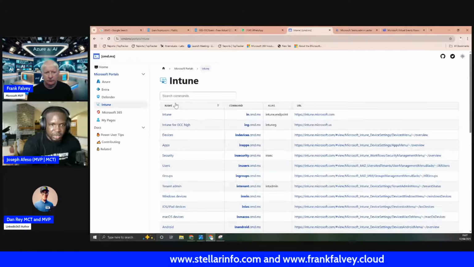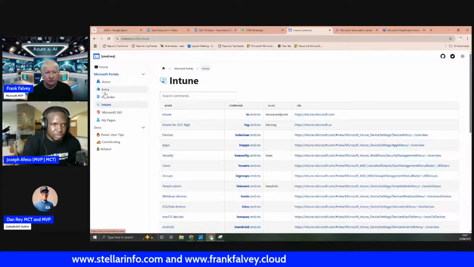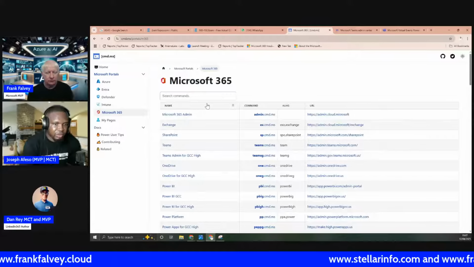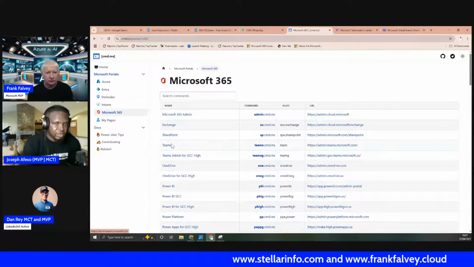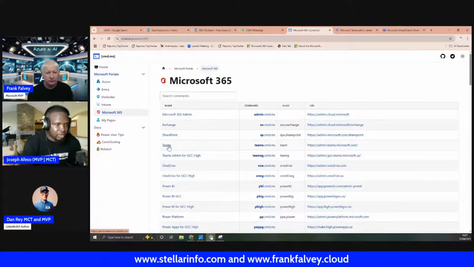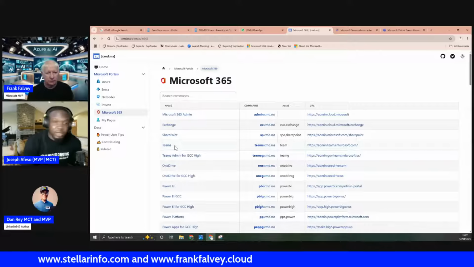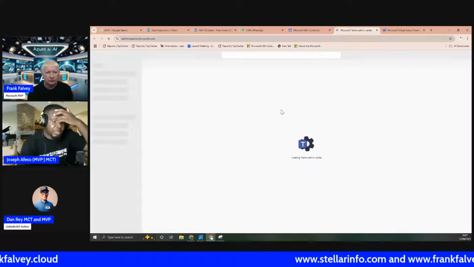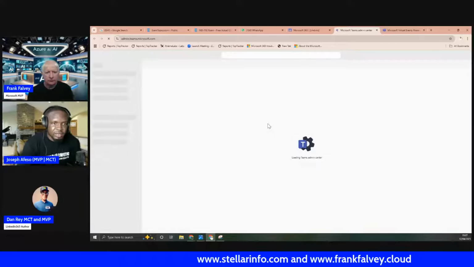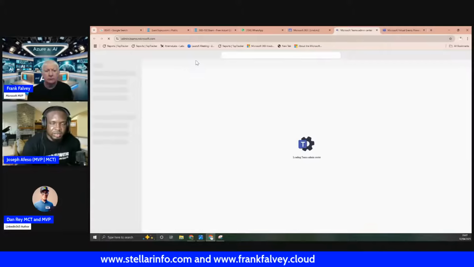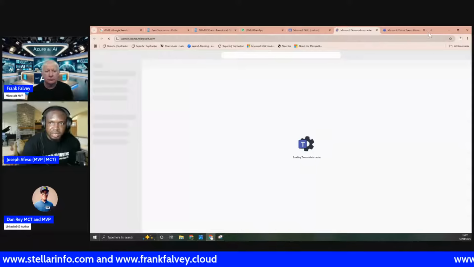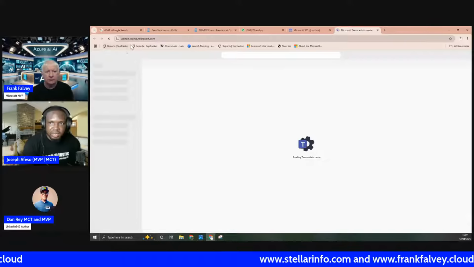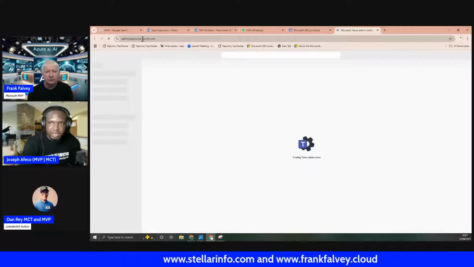But today, where I want us to go to is in Microsoft 365, and it's not about everything in Microsoft 365, it's about the Teams Admin Center. To access the Teams Admin Center, you can do that from admin.teams.microsoft.com, and it will land you at this admin center that is opening here. For some reason, this admin center takes longer to load for me than the other ones, but I just want to give it a refresh.